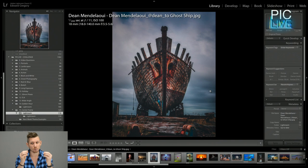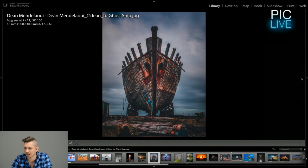I like the reds and the colors of this one. That's kind of cool. I'm going to whip through this though. I'm not going to do any more editing. I'm just going to talk about them.